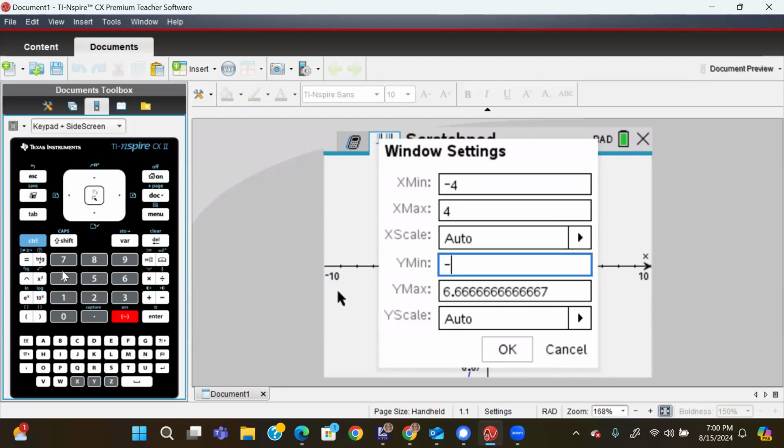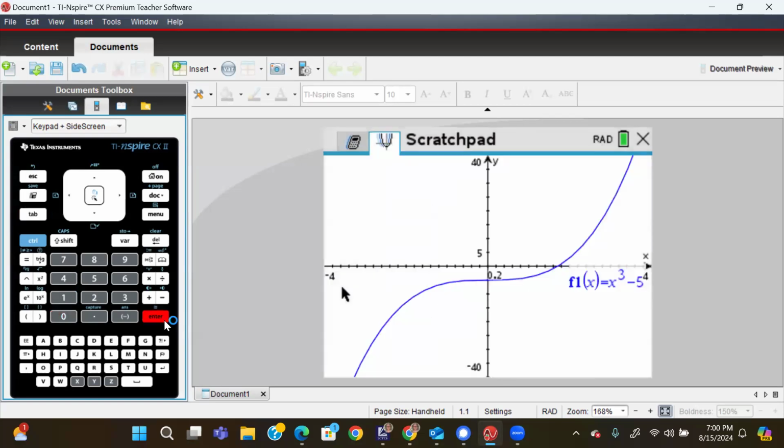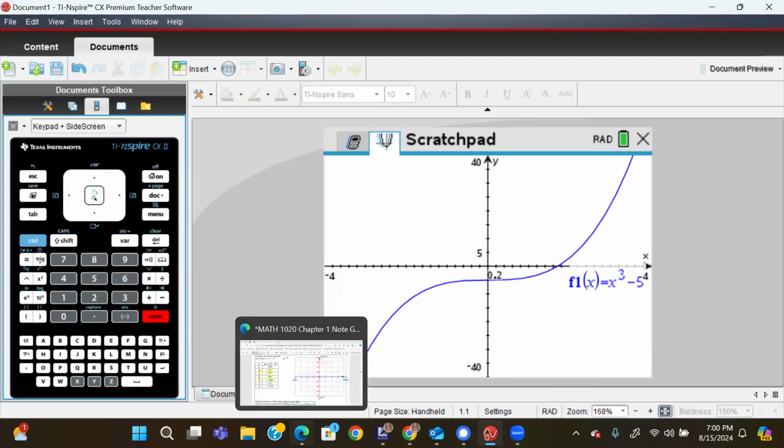Y min, we had -40. You could use the -35. Tab down again, +40. And then you can mouse down or you can tab down to OK, and then hit enter. So when you graph it in MyMathLab, it's going to look like this. You see, it's significantly different than when it's in a standard window. So if we match the window that we're actually graphing in MyMathLab, you can visually check to see if you got it right.